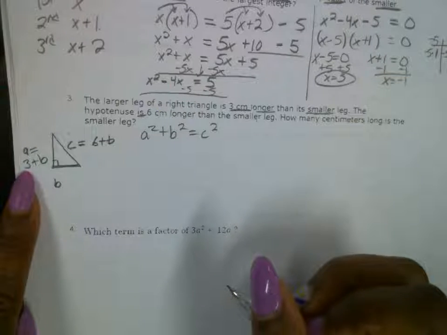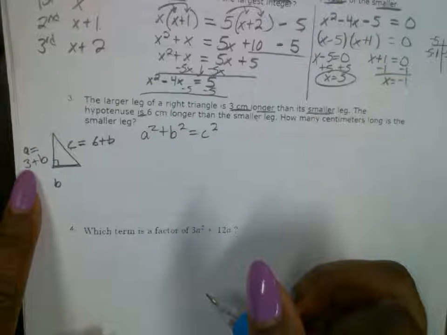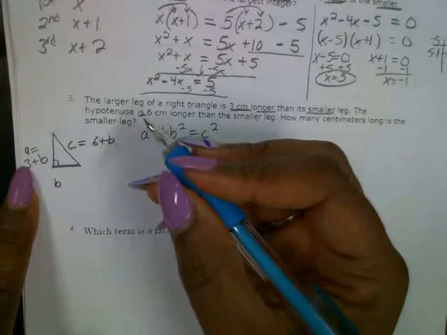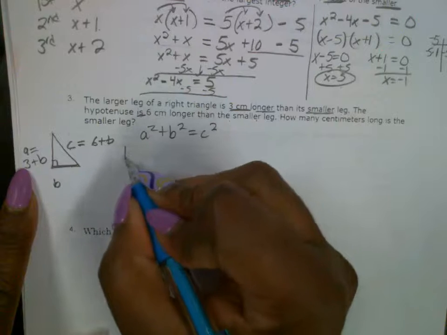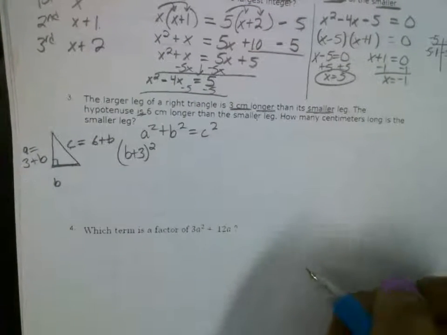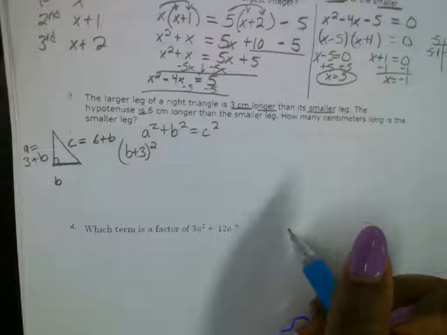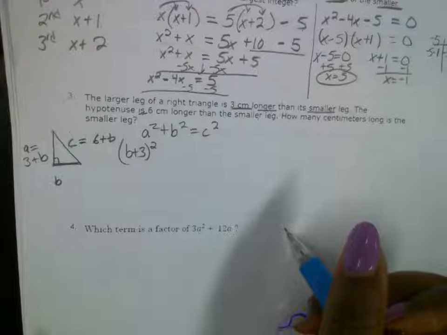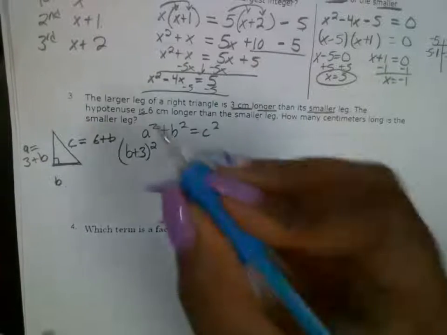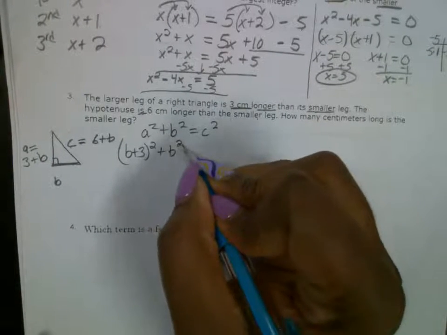All right, so what am I going to substitute in the place of A? 3 plus B, or I'm going to put it the other way around because it looks easier. B plus 3, okay? Any questions about how I got that? Plus, what do I plug in for B? Just B squared. It's just B. It's missing.